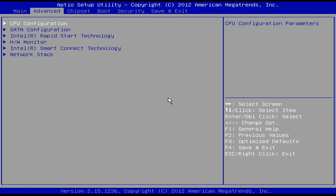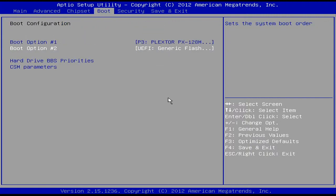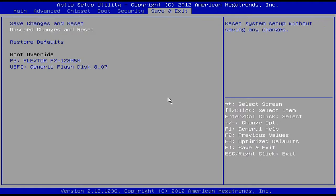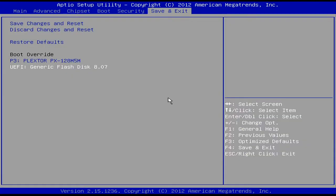We're back in the BIOS again. Boot. You see, this is the whole. It's still UEFI, and that's the whole stupid thing that doesn't work. It needs to get off UEFI. Boot overrides. See, it doesn't want to. Why? Let me check one thing.